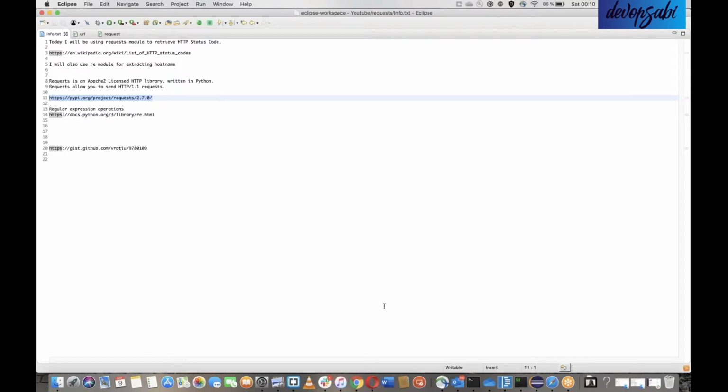Before that, I'm using Mac, and I have already installed Python. If you have not installed Python, you need Python to run this. I'm currently running Python 2.7. I would suggest to install IPython, which is interactive Python, which is really cool. To install Python modules, you need to install pip. Pip is the Python package manager.